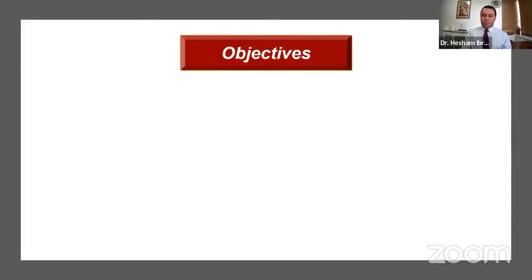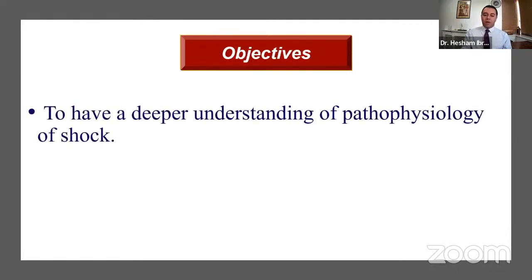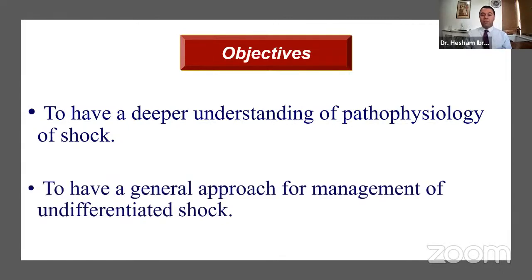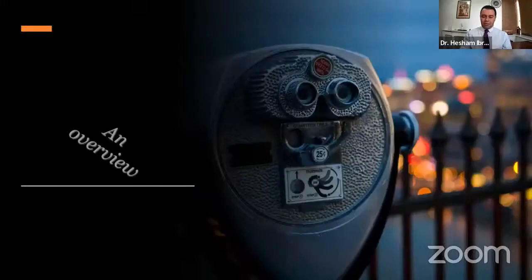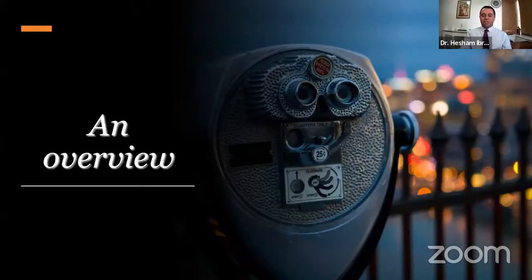During the next half an hour to 50 minutes, I will try to cover some pathophysiology of shock to get a deeper understanding of how shock happens and what happens exactly there, so we can have a general approach to how to handle shock when those patients present undifferentiated. The plan is a bit of chat about the shock itself, then at the end we're going to cover a couple of cases so we can apply what we've talked about during the day. So let's have a bit of an overview about shock first before we move on.